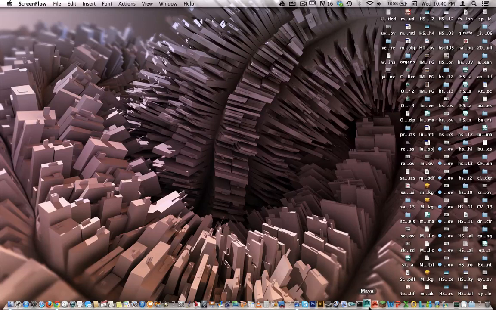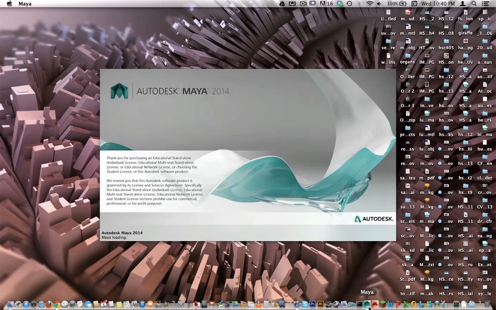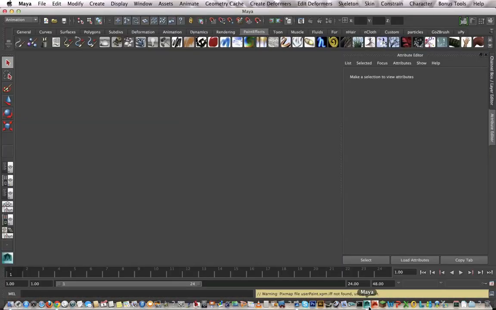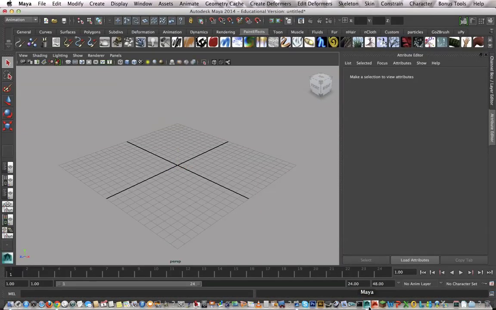Now, what you want to have is a single project that has all of your model files and your still life file. And there are two ways to bring the models into the still life scene. You can either reference them in or you can import them in. The benefit of using referencing is that it creates a link to the original file where the model lives, and it just brings it into the parent file, the still life file, when it opens up. So if you make changes to the child file where the models were built, then those changes will be updated in the still life file later on.